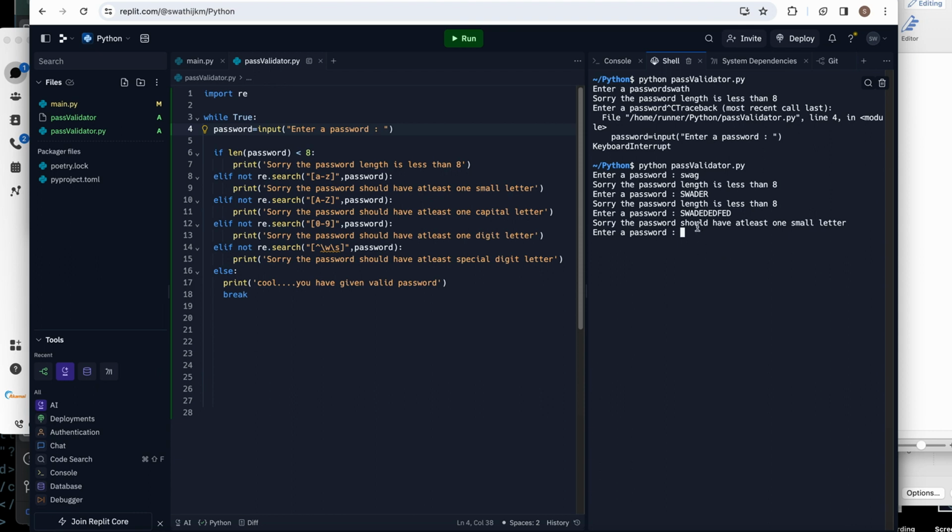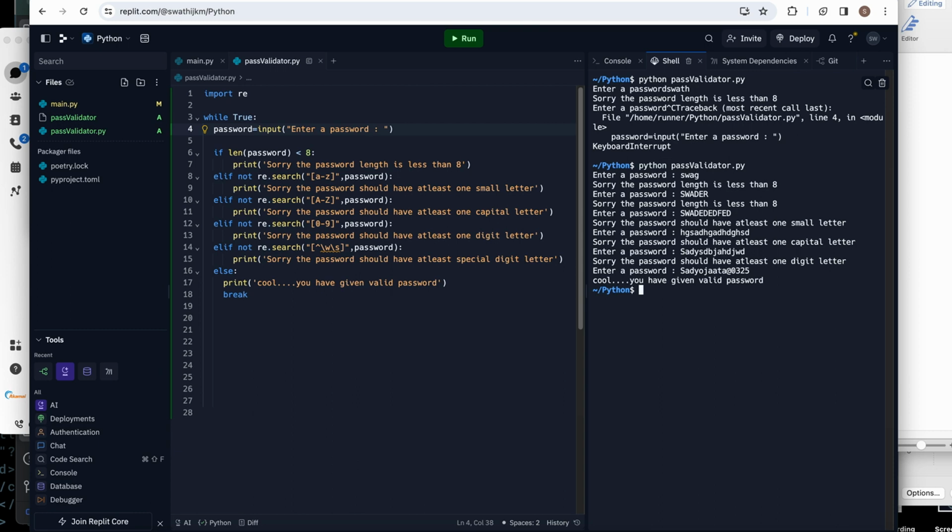Now we will write at least one capital letter. Okay, have one capital. At least one digit. Okay, now if you write it as specified, you have a valid password.